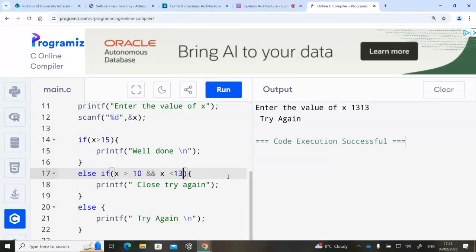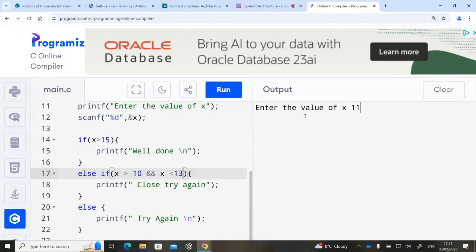Okay, so now if they enter, let's run this again and check what happens. If I run this, okay, what if I enter 11 now? What should be the output? So 11 is between 10 and 12, so it means this middle part will run. Now I press enter.